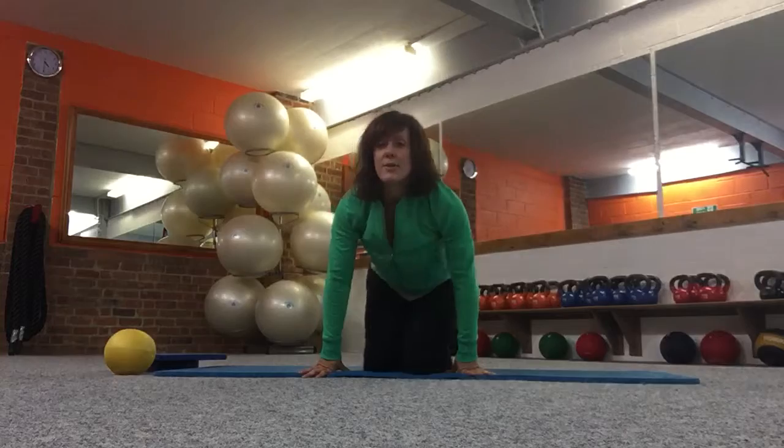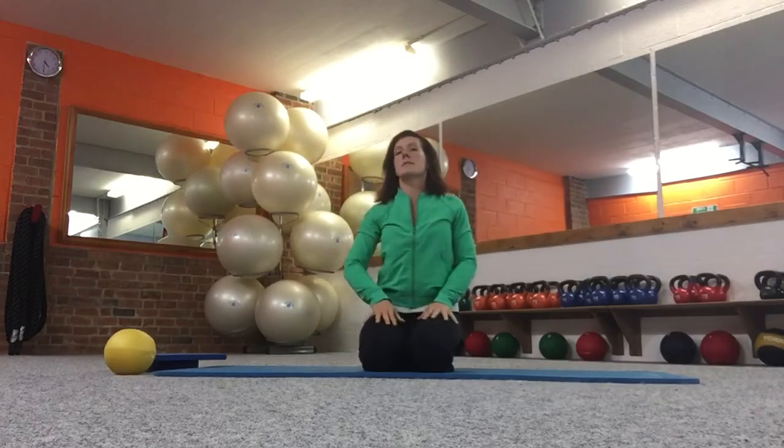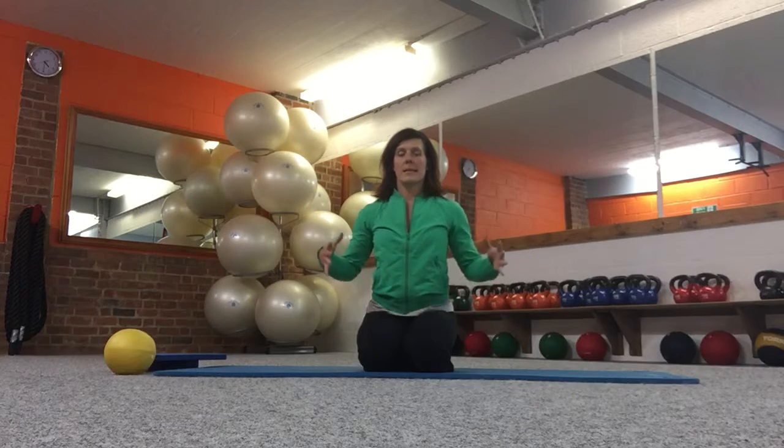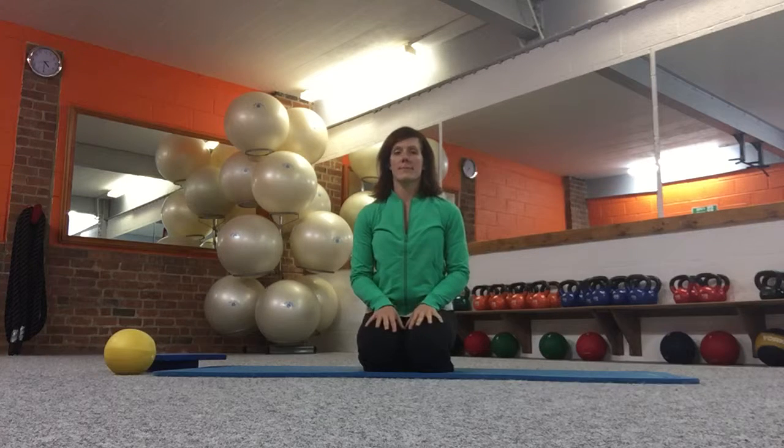And then check in how you feel now versus the start. How your breath is. Is it nicely into your rib cage now? Does your body feel a little bit calmer, a little bit more flexible, a little bit more relaxed?